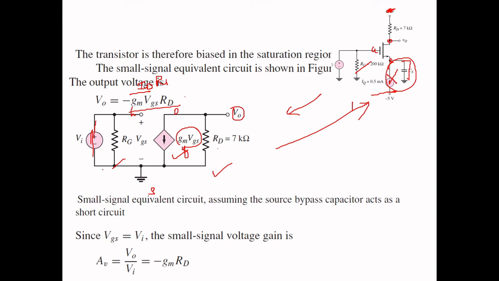So here you can see obviously VGS is equal to VA. It is just parallel. So I can write in this situation VGS is equal to VA, because you don't have something like RSI. See, in the previous circuit you have RSI, so you will be finding it by the voltage divider rule. But here the case is not like that. You have only RG, so just parallel. So I can put VA equal to VGS.